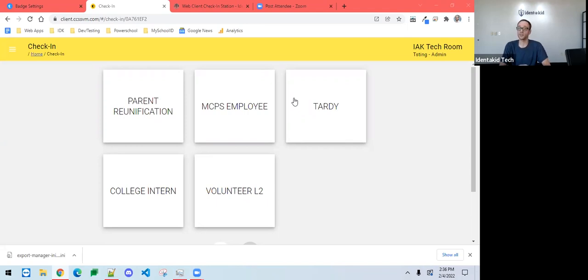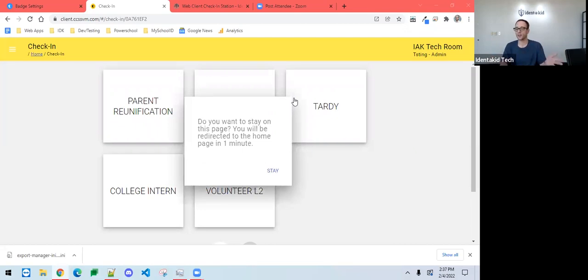Exactly. And that's really what you want to do. You create this whole station, just like you were creating a station normally to use. You get it all set up the way that you want. And really that station is just used for share station. That's it. You're not going to use it. You're just setting it up so that your users can use it. So you're going to share the URL, and they're going to be the ones that click on it and click check in and do all this stuff. So definitely create your own station just for that.